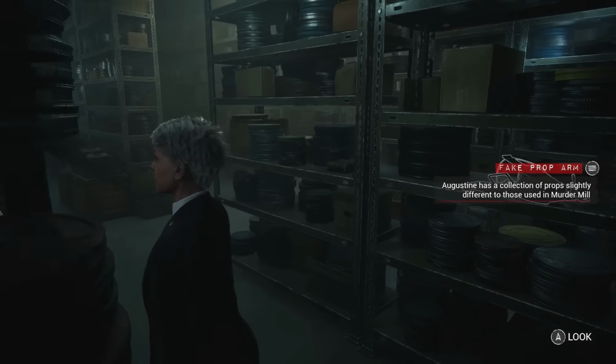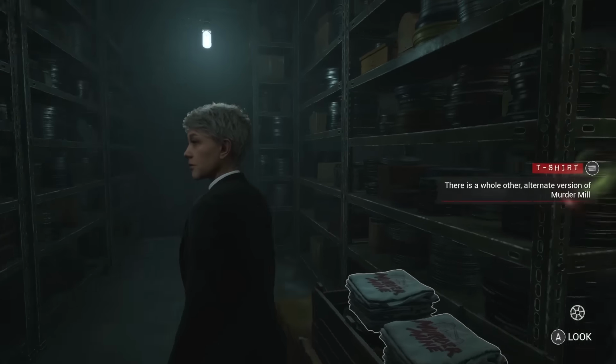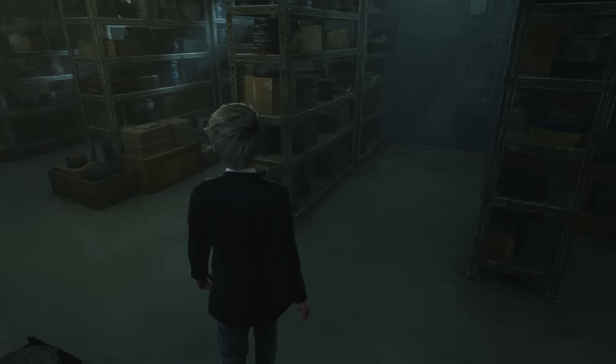Fake prop arm. Oh, that was from our Murder Mill film. And there's the t-shirts from it. Interesting. So she's been collecting all the memorabilia from Murder Mill. I'm assuming she thinks it's going to come in handy somewhere.